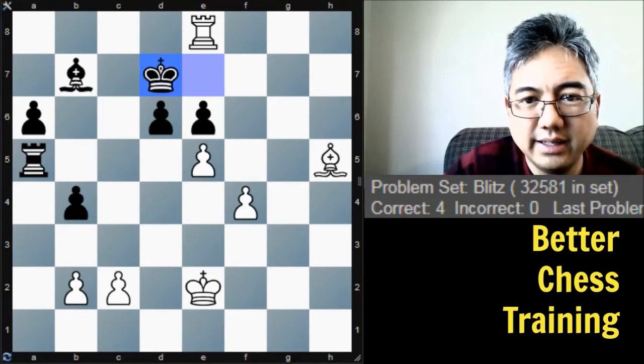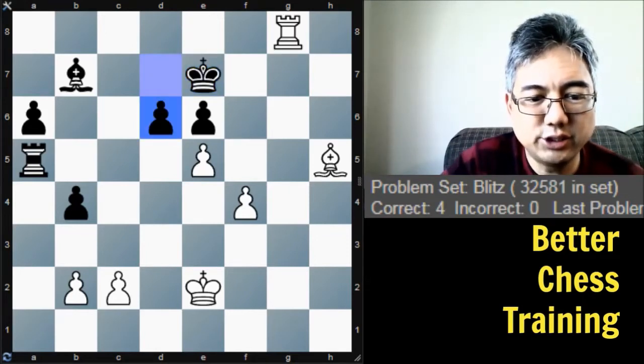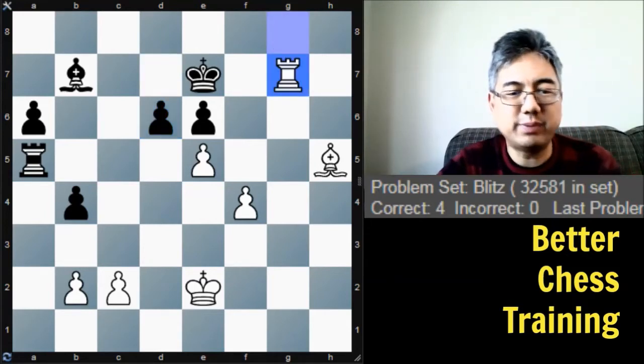Okay. Let's see, going back. That's the one nice thing about Chess Tempo. I can kind of go back and show you these things between the moves. So I can focus on the problem, and then I can show you afterwards. So we have a skewer between the king and the bishop. Okay, let's go to the next problem.